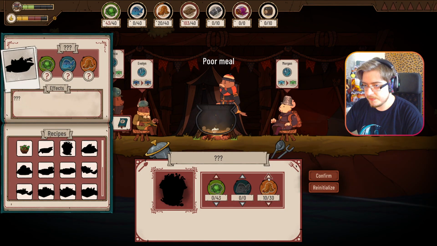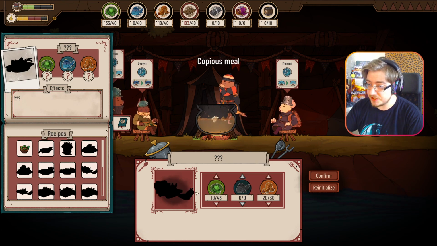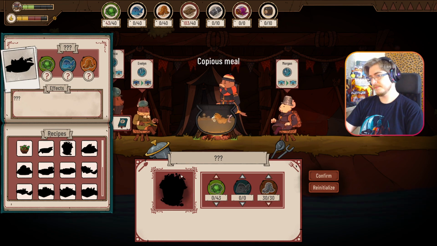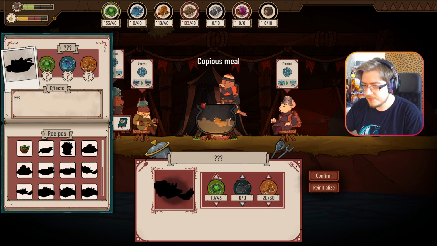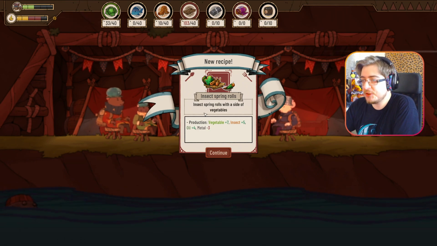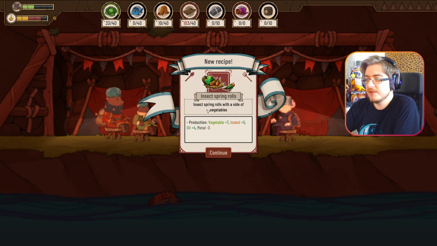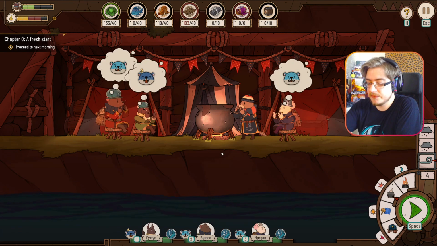So we've got some sort of chum bucket, a chum crate, and then slop. But if we take off one of these and put more insects in, we get something different. But if I take out this and put all of that in, it's just a big version of the same meal. What's this? Insect spring roll. So plus vegetables, plus insects, plus oil, but minus metal. Okay.